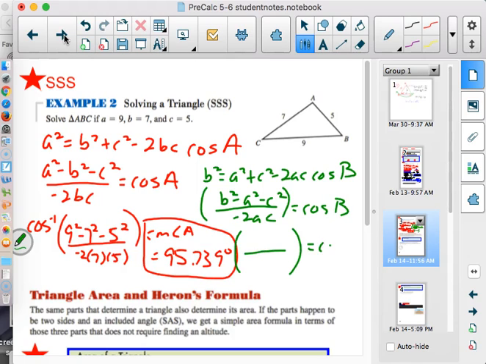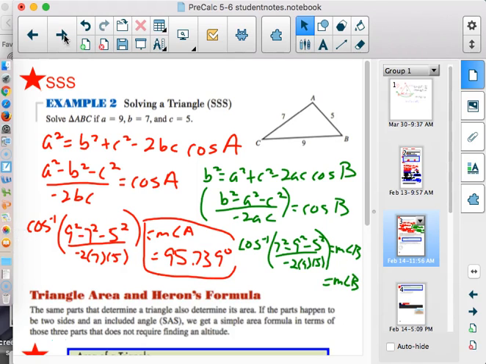And then the hardest part is just keeping everything straight and getting everything in there. And actually, I'll move this over and do inverse cosine right now. So back up there to B squared, which was a 7. A was a 9. C is a 5. Over negative 2 times A times C, so 9 times 5. And we'll inverse cosine that.